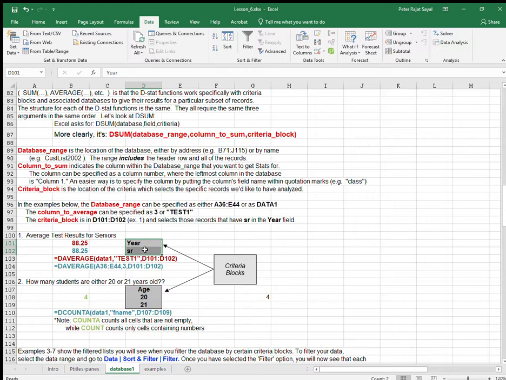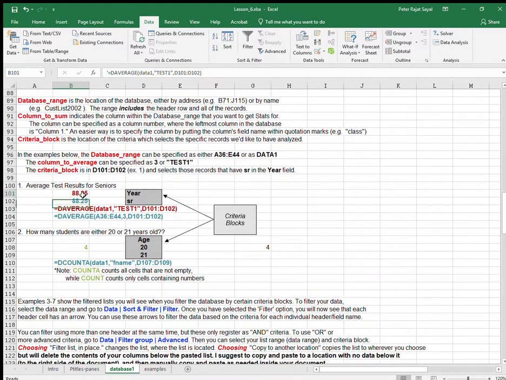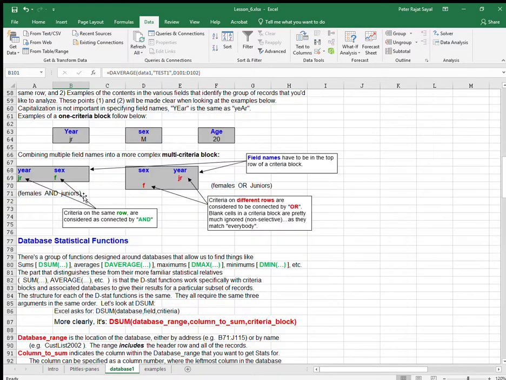So this is your criterion block, and that's why it's giving you an average of that, 88.25.